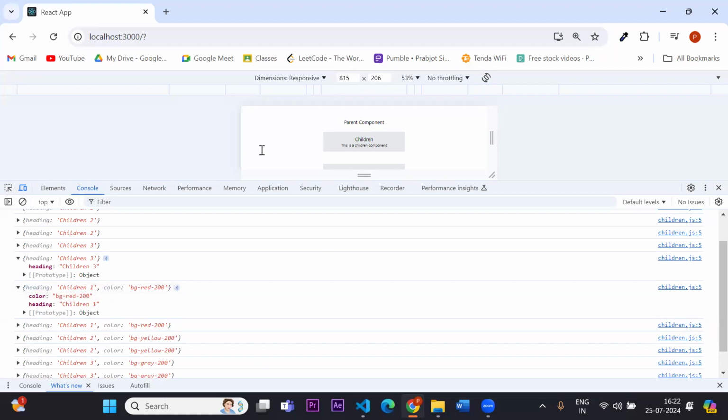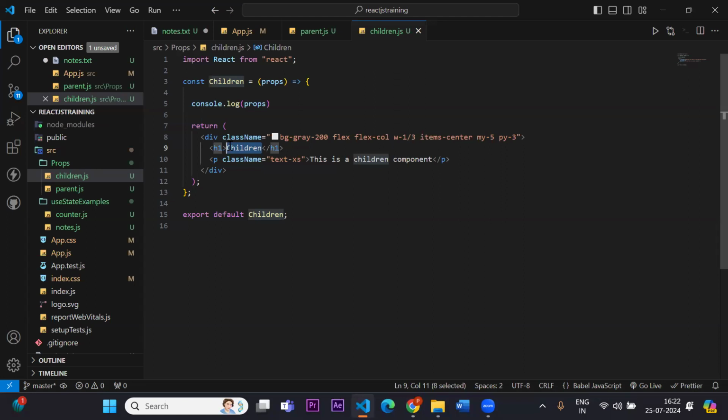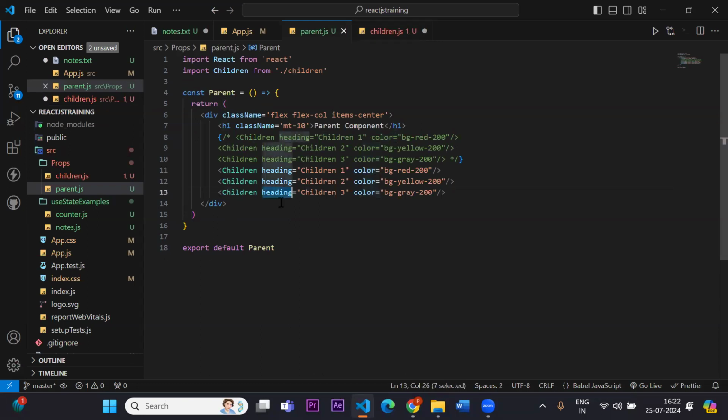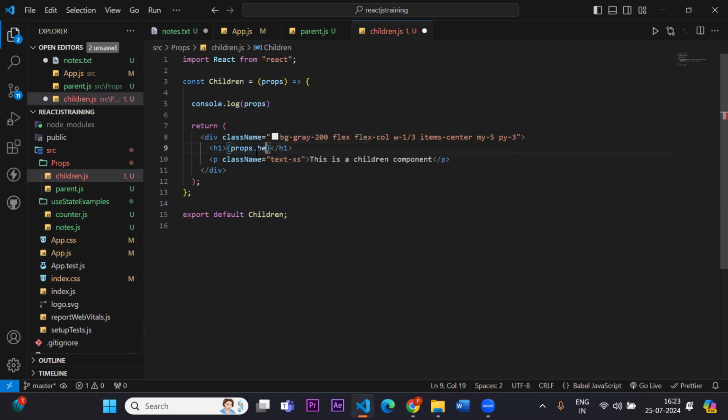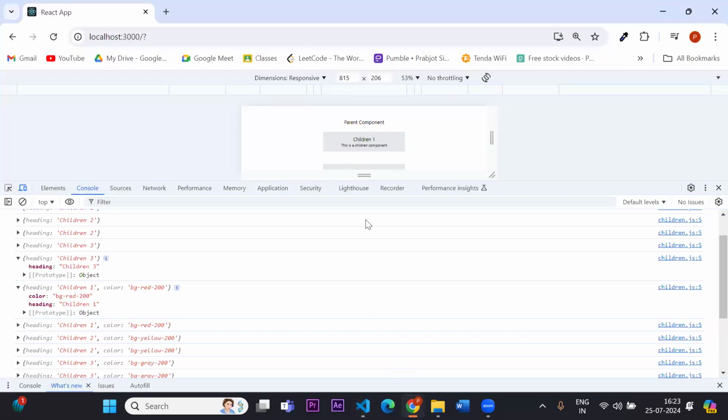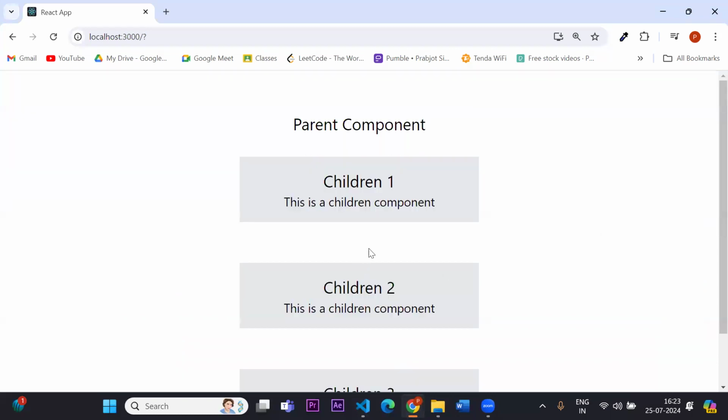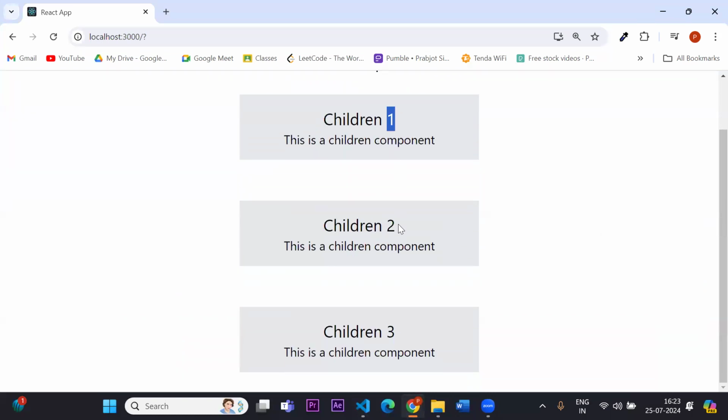We already know that to access any element inside an object, we can write props dot and the name of the property that we want to access, like the heading or the color. If we write props dot heading, then we get children one, children two, and children three.